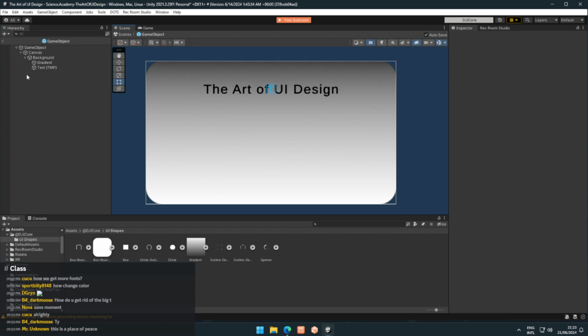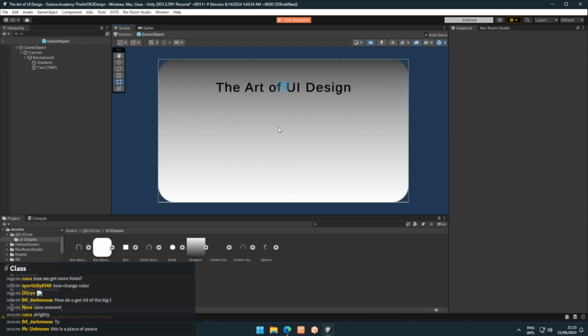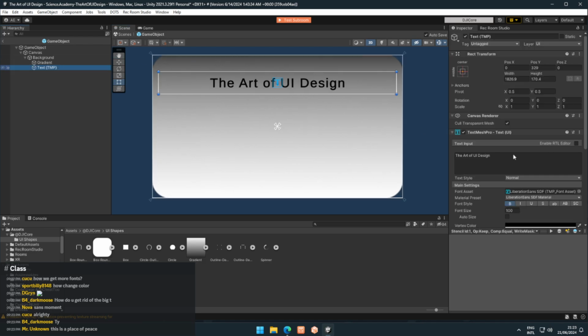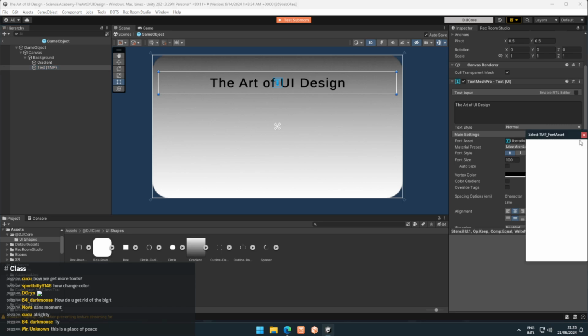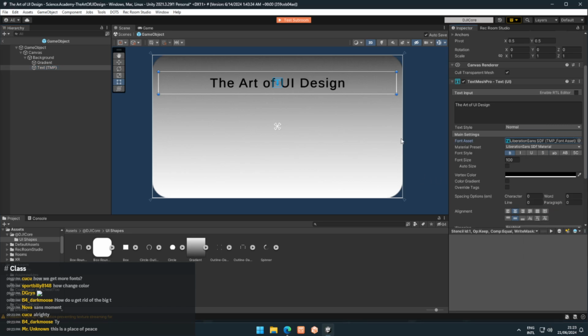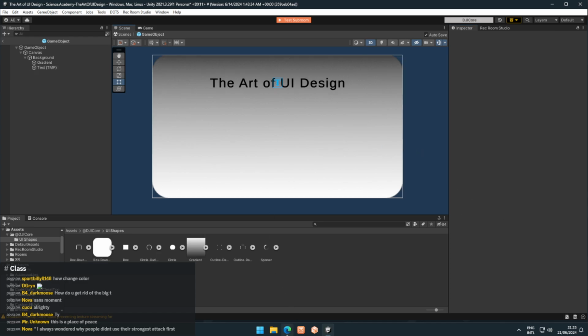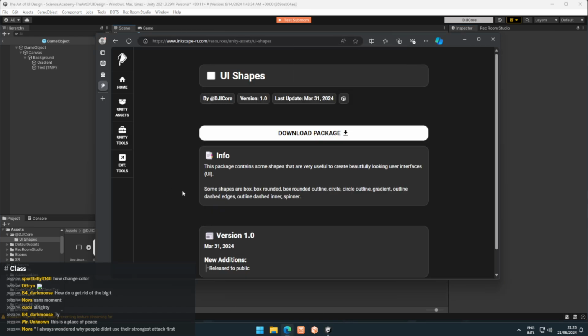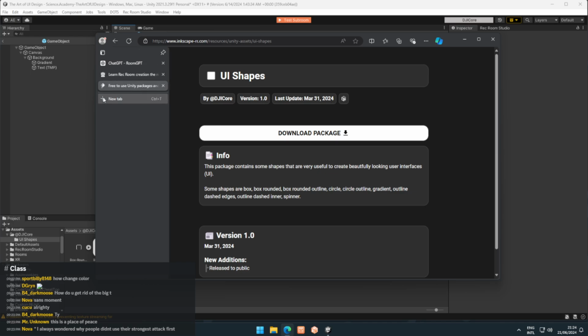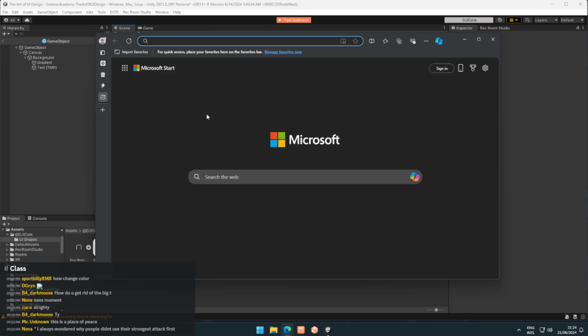Okay, then let's choose a different font, because this is just the default font that's already in the project. But what if we want a different font? We can pretty much go to any font website and just download a font.